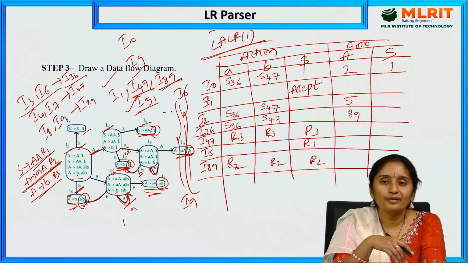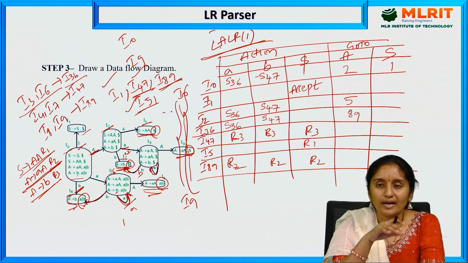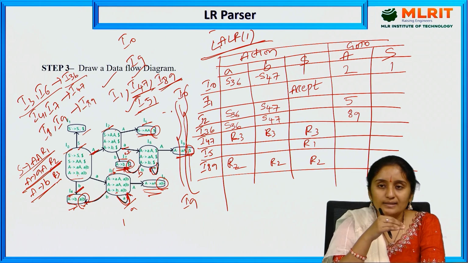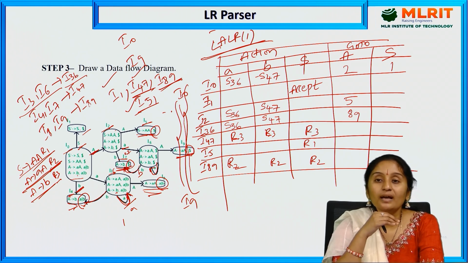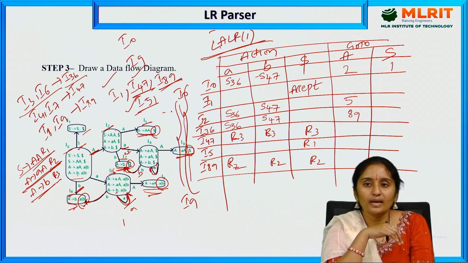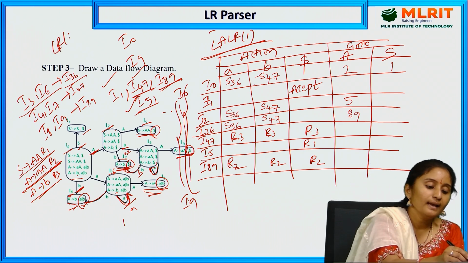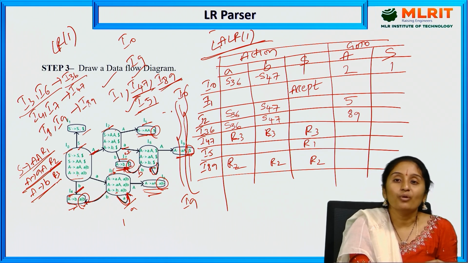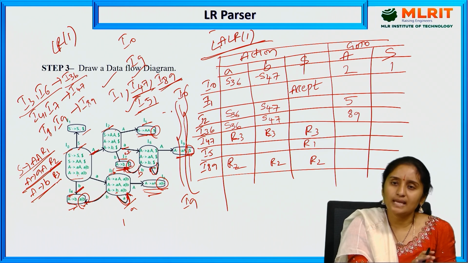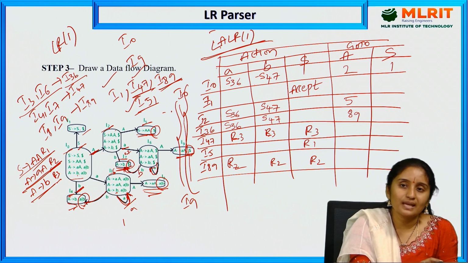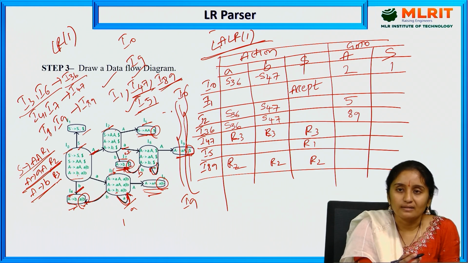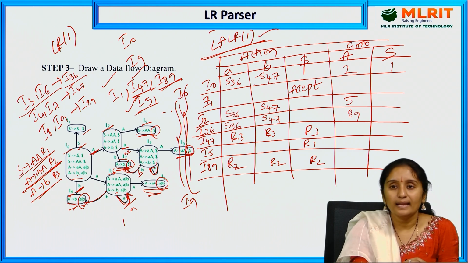So coming to the overview: first we need to find the augmented grammar for the given example. Then for the augmented grammar, we find the LR(0) collection of items plus lookahead symbols, nothing but we calculate the LR(1) items. After calculating the LR(1) items, we check which states have the same productions. The states having the same productions are merged together and we find the final states. Then we calculate the LALR(1) parsing table.